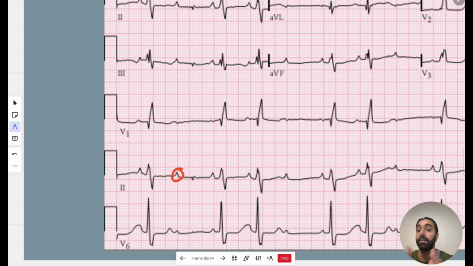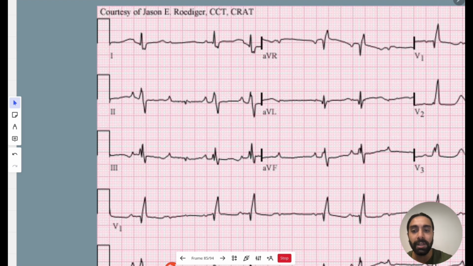P wave, QRS. So if you start seeing a dropped beat, you should be looking for second degree. So it's either second degree type 1, where the PR interval is getting longer and then it's dropping. But this PR looks pretty normal, then it drops. This PR looks normal, this PR looks normal, then it drops. So this is second degree type 2, or Mobitz type 2. And I can also see morphology in lead 3, and it even looks like in probably aVF, I see these bunny ears again.